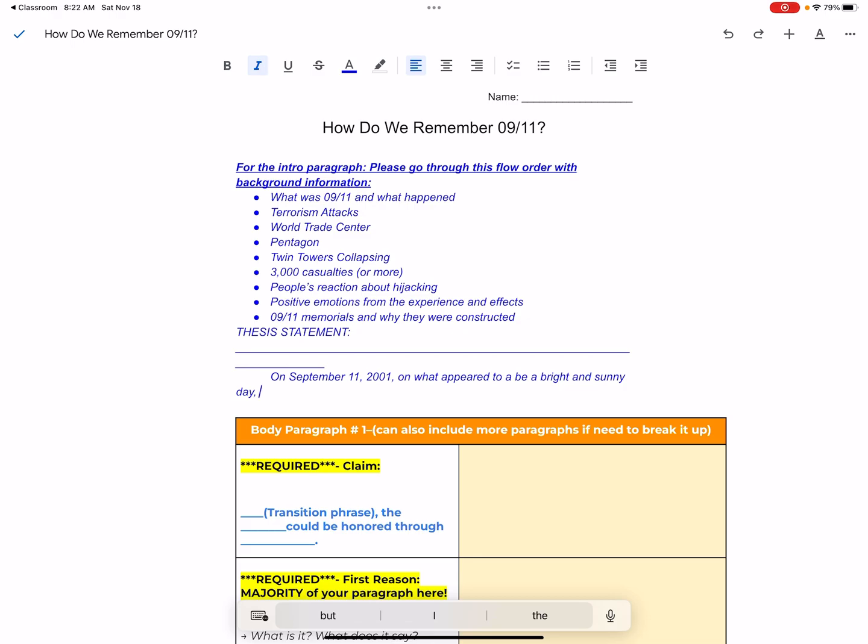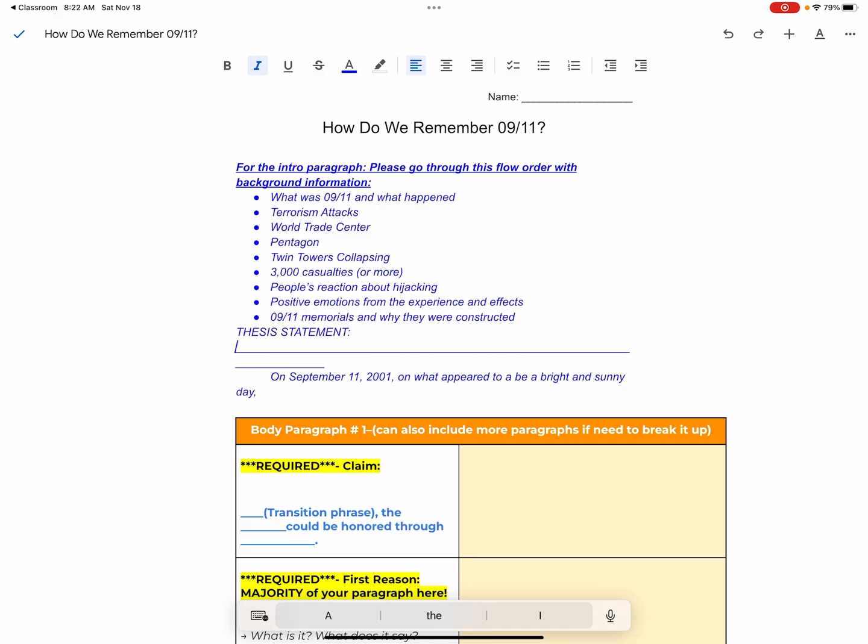What terrorism is, because we defined that in class, and then talk about what happened to the World Trade Center and how there was another plane that attempted to hit the Pentagon. The next part that was a little harder for students is this part right here, how there was 3,000 casualties and how there's positive and negative emotions at the same time of what happened with this part. The part that students don't have to write about is the thesis statement yet. We're going to actually do that at the very end after we analyze all the documents. So that's one part you can help Terrence with.